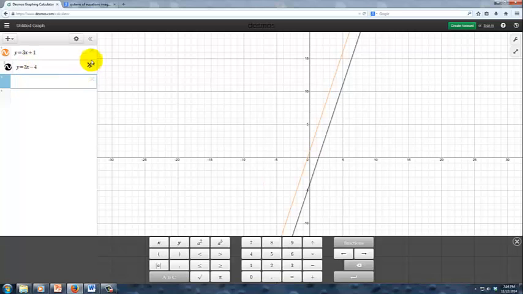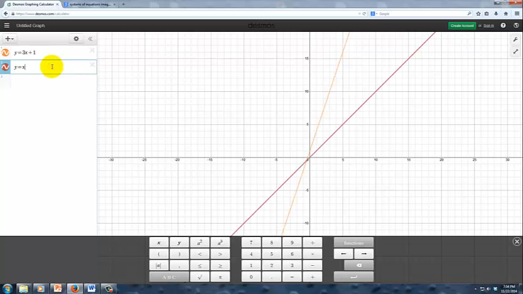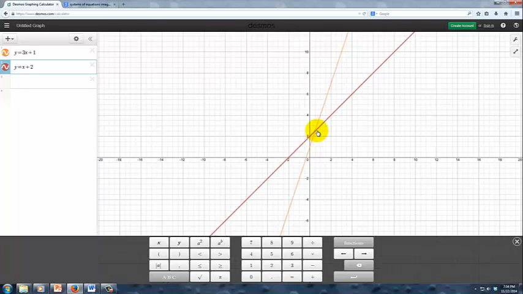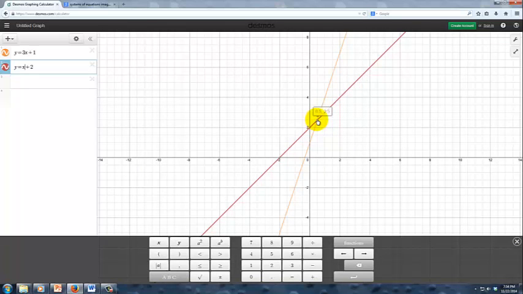Okay, let's look at two lines that cross. So y equals x plus 2. Here we have two lines that have a different slope, so they're guaranteed to cross, and they cross at exactly one point, which is this point right here. I can zoom in a little bit and make it more obvious. This point right here is (0.5, 2.5). That would be the solution to this system of equations because it's the point where they cross. It's the one single point that's on both of the lines.